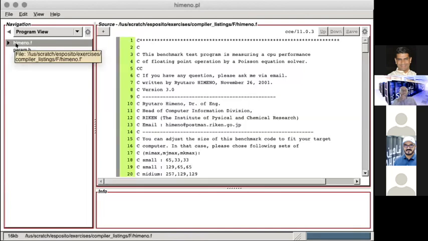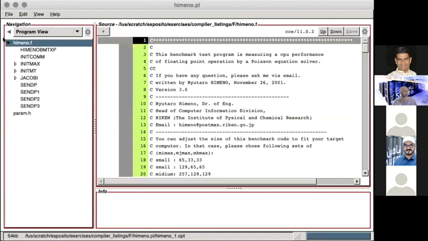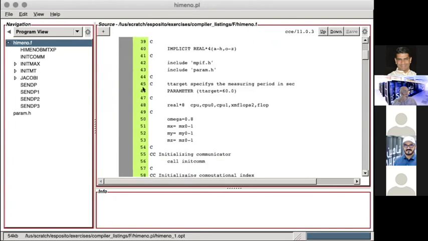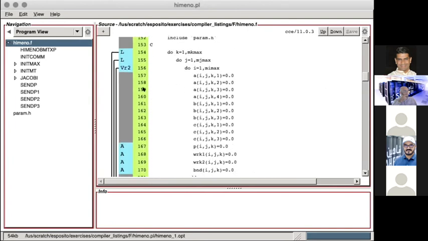Here we have the compiler listings. So for instance, you can have a look at the different loops in the code.